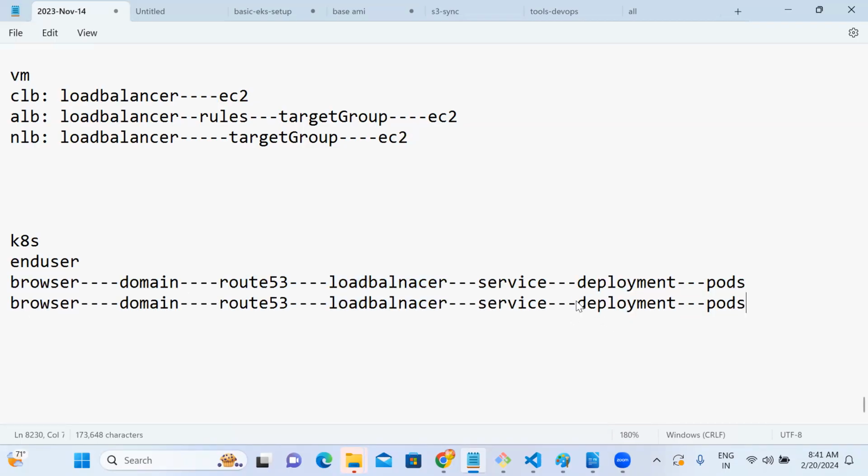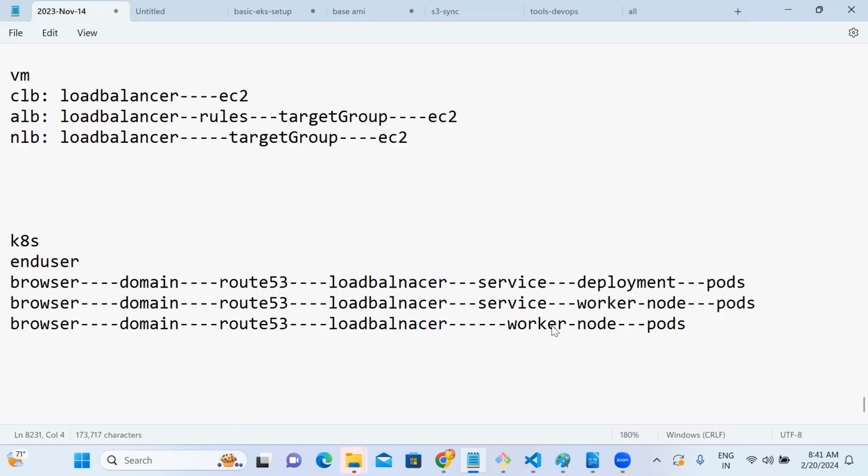Internally, yes, the service will select the deployment. These pods automatically register to the service internally. Yes, the deployment will be there, but you cannot see that deployment. These pods automatically will register to the service. Where are the pods running? On worker nodes. One more refinement.